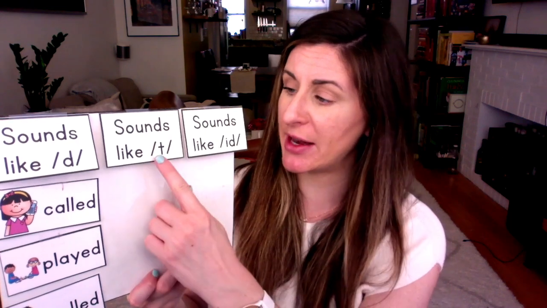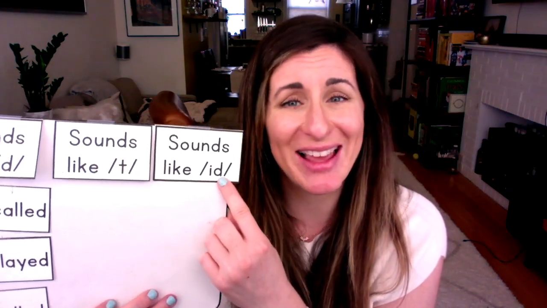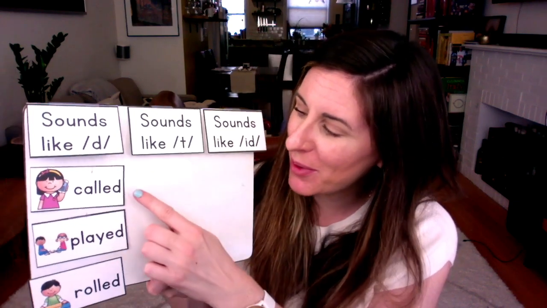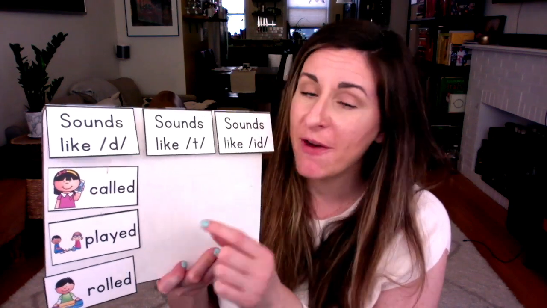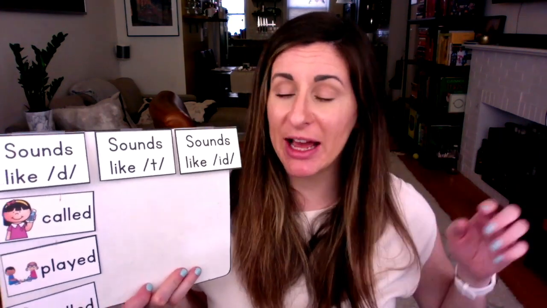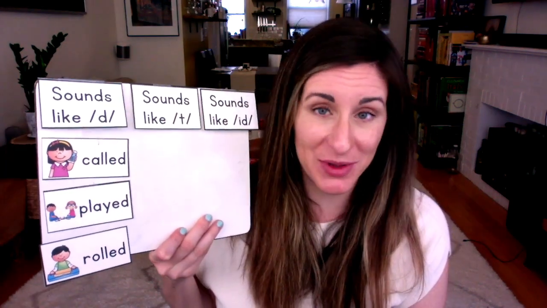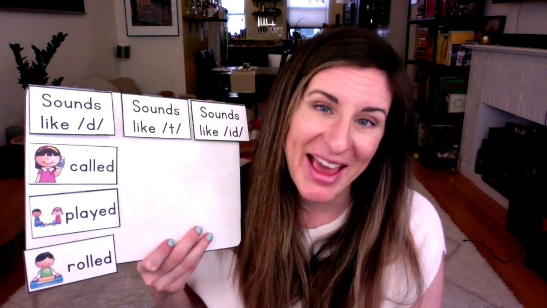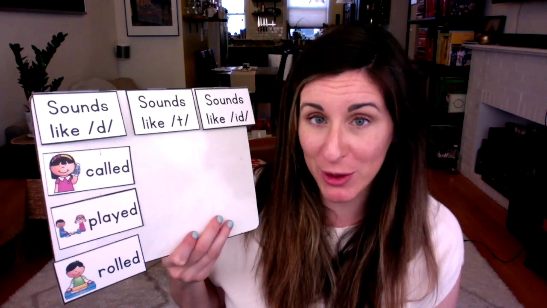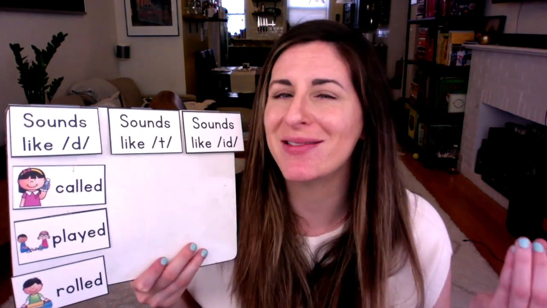We're going to keep talking about words that end with E-D and sound like T at the end, and words that end with E-D and sound like 'id' at the end — like 'planted.' But for now, I want you to remember that the five words on your spelling list this week end with E-D to show they happened in the past, and they all just make the D sound at the end. I hope this little rule is going to help your reading and writing. In Seesaw, when you respond to this video today, I'd like you to come up with a word that you know that ends with E-D and says D at the end.